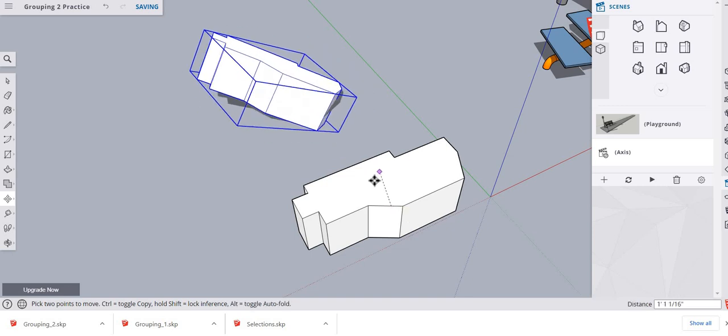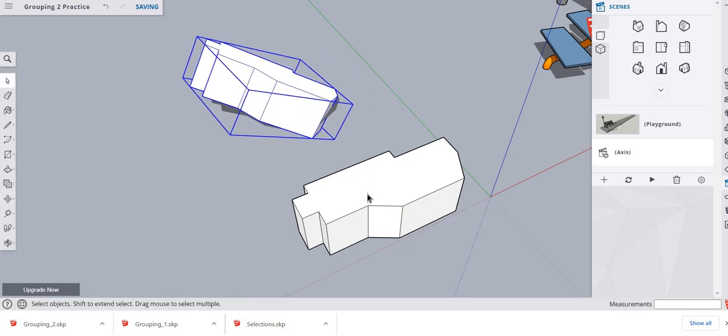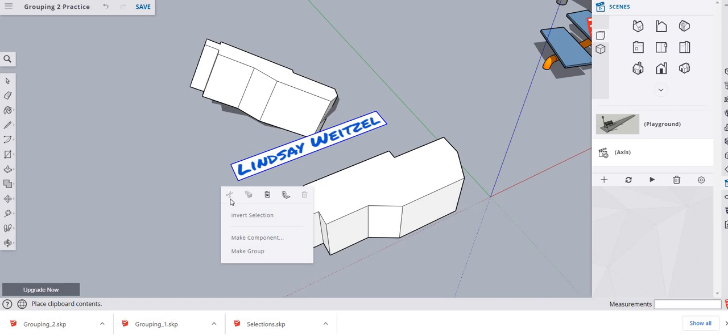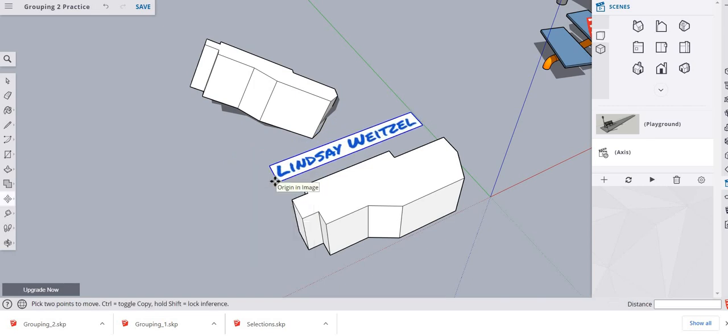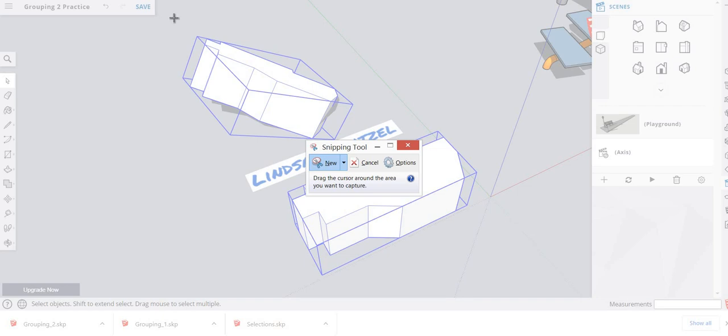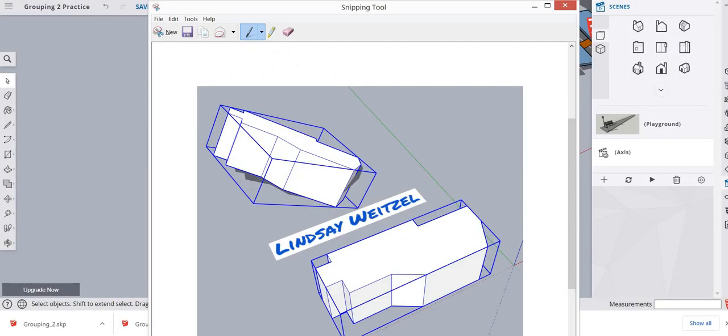select both pieces so that their bounding boxes are showing. So remember, Control to do multiple select. I'm going to paste my signature in between them. And this is right here. Whoops, getting ahead of myself here. Again, selection tool, Control. So I have the bounding boxes around these two things, and then I'm going to take that snip. That's snip 8.